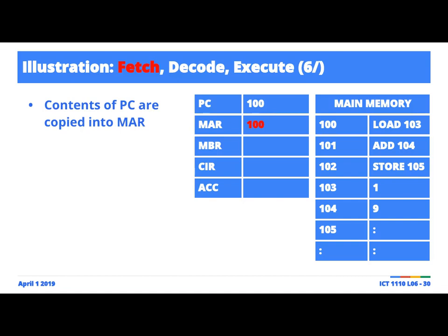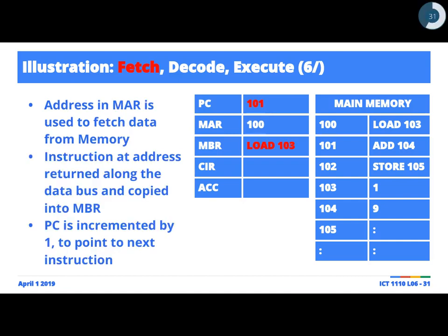And you notice that 100 is pointing to what? This instruction, right? So in memory address 100, we have this instruction. Once we copy the address, the CPU knows that the instruction is located at this address. The contents of that address will be fetched. Because instructions and data are stored in the same location, we must move the contents into the MBR or the MDR.